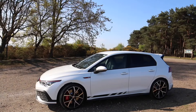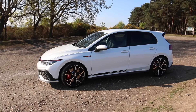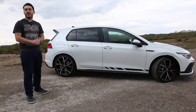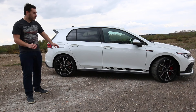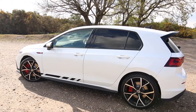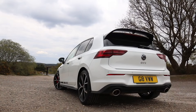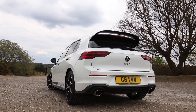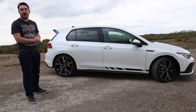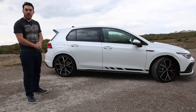The suspension and dampers have been totally reworked for a more aggressive, more engaging setup than the standard GTI. Visually, there's not an awful lot to pick this GTI out from the standard car. But if you're buying a GTI, you probably value its subtlety. There's not even a Club Sport badge anywhere on the exterior. What you do get is a set of decals down the side, a more prominent rear spoiler, and this particular car is wearing optional 19-inch alloy wheels. It looks pretty sharp — just a notch or two sportier for those in the know, while retaining that really grown-up feel GTIs have always had.